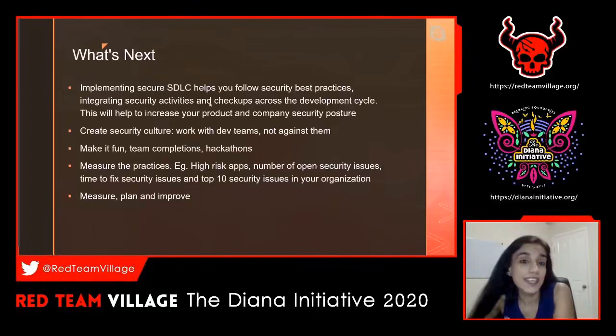So now, what's next? We talked about all the phases. Implementing a security SDLC helps you follow security best practices, integrating security activities and checkups across the development phases. This will help you increase the security posture of your organization. But you have to create a security culture. You have to work with the development team, not against them. It's a collaborative effort. You have to make it fun. You have to make it educational for them.